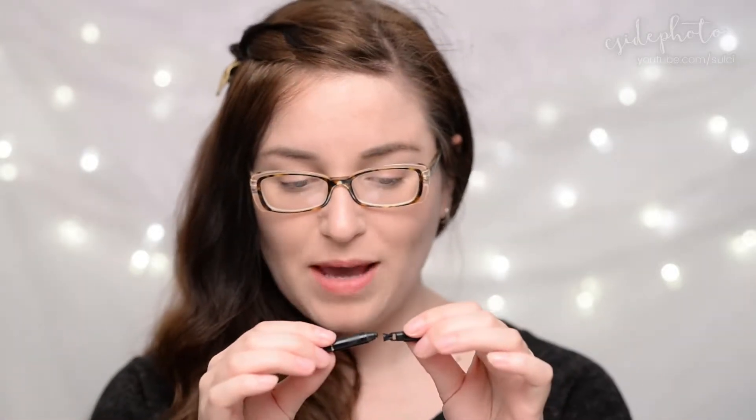The very first step she does is to curl the eyelashes, so I'm going to curl both of my eyelashes here. The next step is to take an eyeliner pencil. I'm going to be attempting this with my trusty It Cosmetics No Tug Waterproof Gel Eyeliner. She uses just a regular pencil from her line, and she does say it needs to be sharp. I don't have an actual pencil pencil right now, but you can go in and sharpen these gel liners with the sharpener on the end of the pencil.